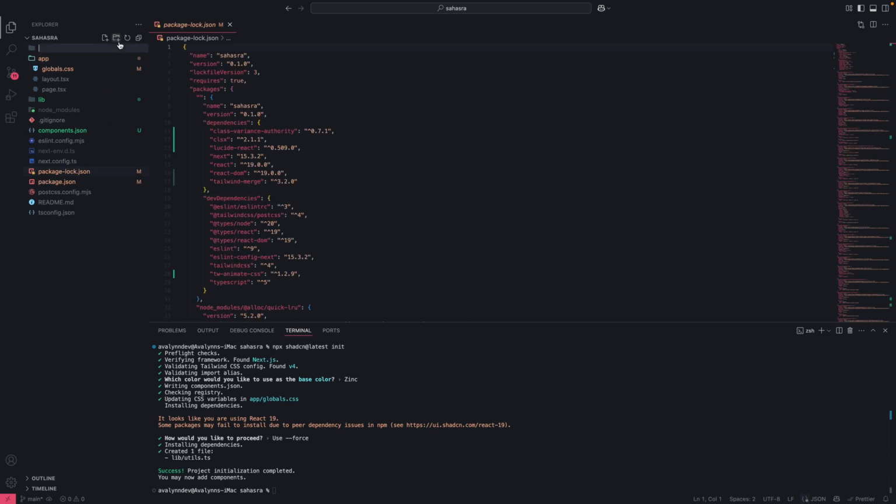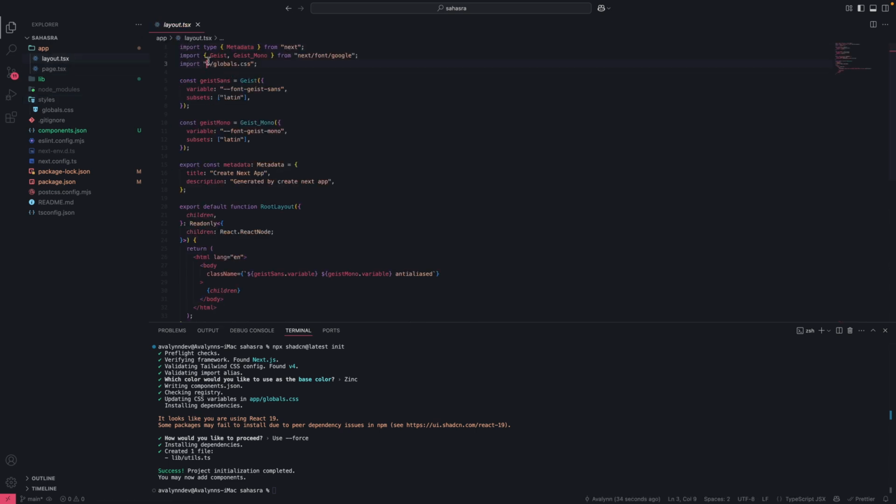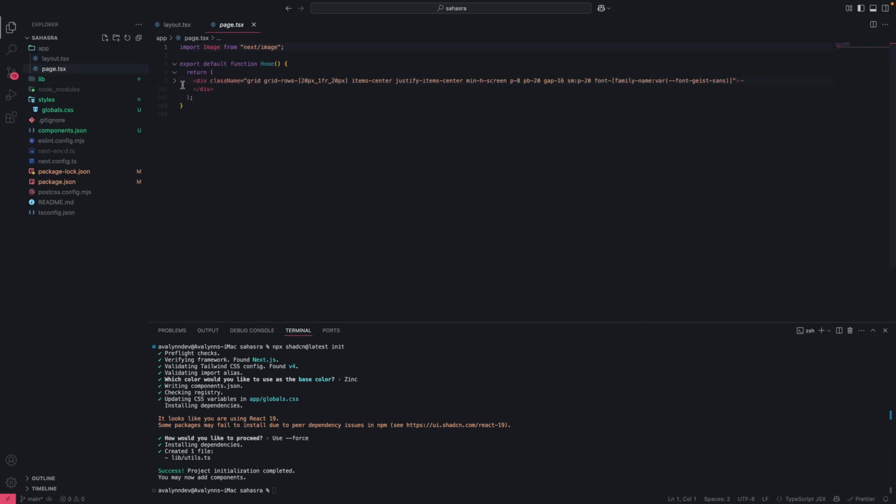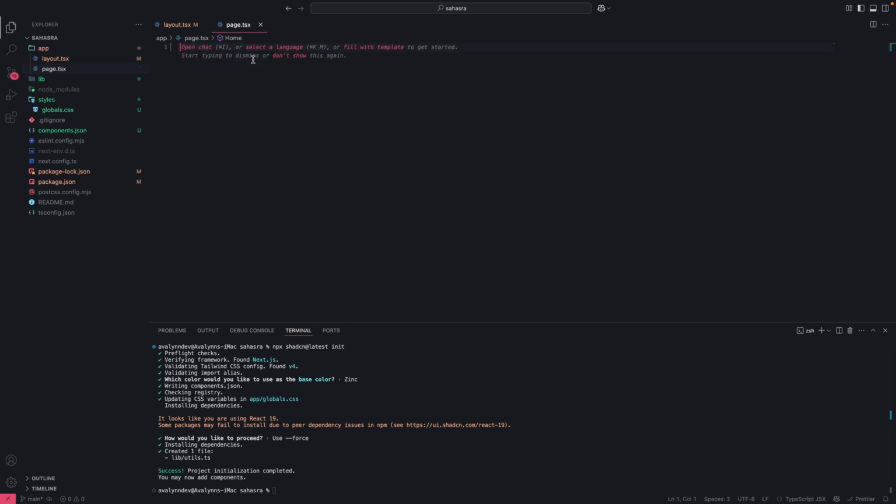Create a folder called styles and move the global.css file there. Change this import to styles. Remove everything in the page.tsx file. Add a button component from shadcn.